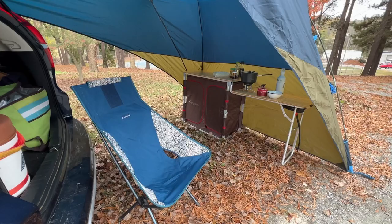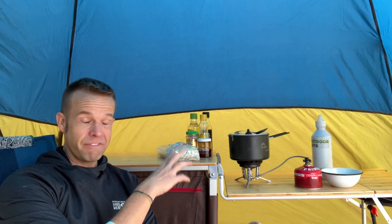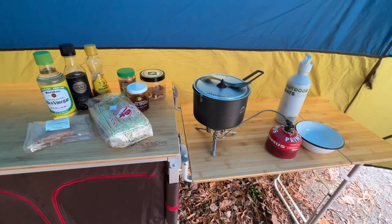The overall surprising thing about this Kelty model is there is quite a bit of space — it looks like more space than the picture. I'm all set up in the awning, and that's a really good thing because it's starting to rain a little bit outside. Hurricane Nicole is coming through and is going to drop some rain over the next couple of days. This is one of my favorite quick, easy noodle dishes — it doesn't really have a recipe but it's awesome for a road trip, super cheap and easy. Let's put it together.